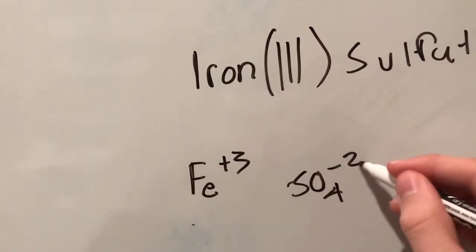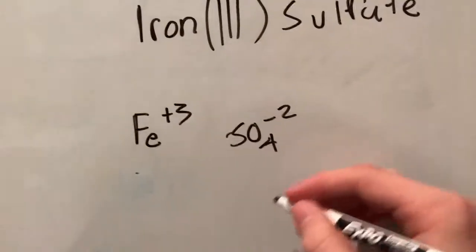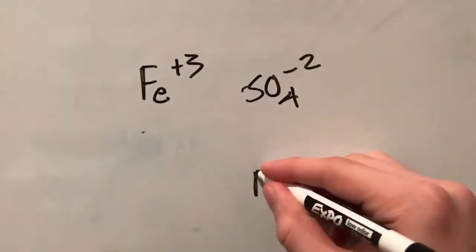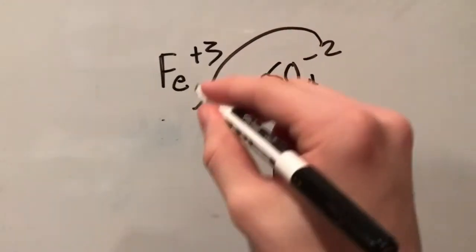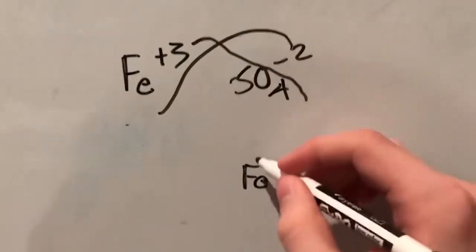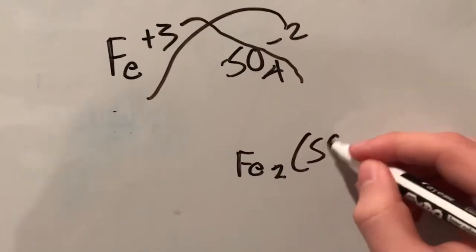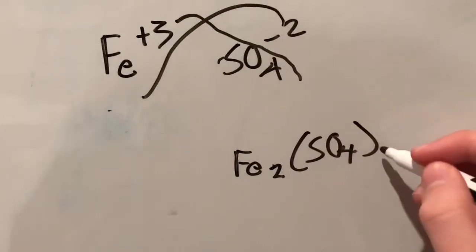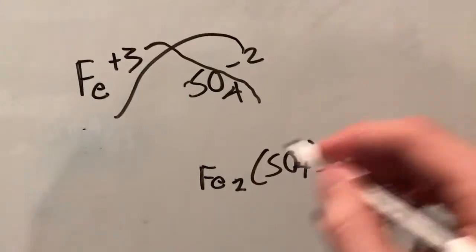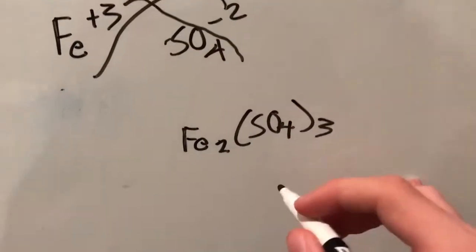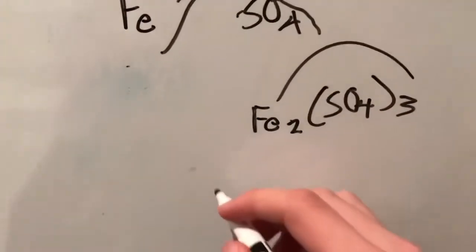SO4 -2 charge. And the way you would write this is you have to switch the charges, and it would be Fe. You'd switch -2 here and the 3 over here, so it'd be Fe2 parentheses SO4 parentheses 3. And then you'd know the charge because you'd flipped them. So if you were trying to find the name of it, you could know that 3 is the charge because you'd flip it back over here and it would be.